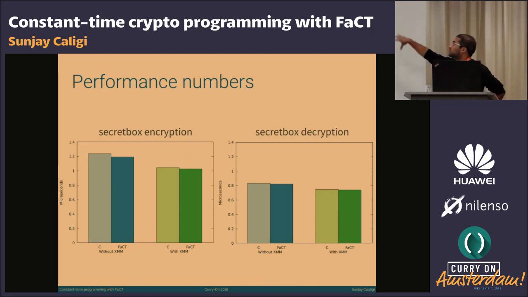So on the left is encryption, on the right is decryption. The light blue is the C reference implementation from libsodium. And the dark blue is our FaCT ported implementation. And so we're just beating out the C ref implementation. The green bars are, so the light green is the C implementation in libsodium, but using assembly files to generate vectorized instructions, taking advantage of the Intel SIMD vector instructions for faster processing. And the dark green is the FaCT implementation again, but with our compiler tweaked to emit those same vectorized implementations.